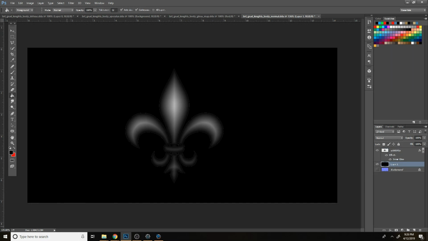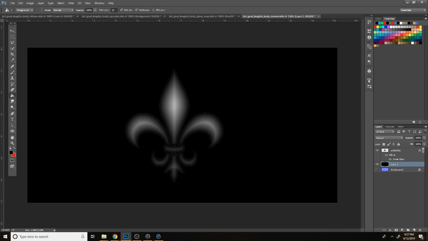This is a very bad example because I didn't properly clean it up, and this little white trim is going to mess it up. But for the purpose of the video, bear with me. So black is farthest away, white is closest to the camera. That's how it figures out the depth of the object.